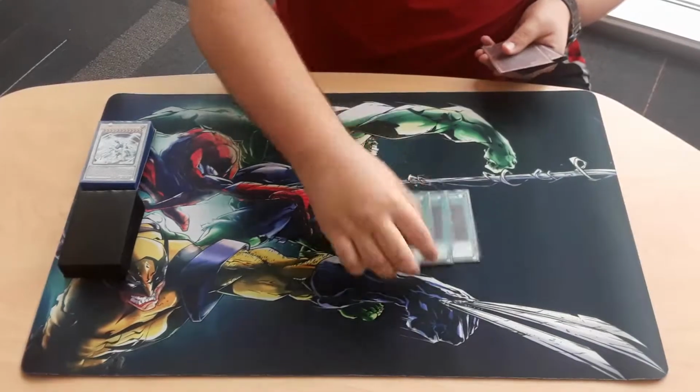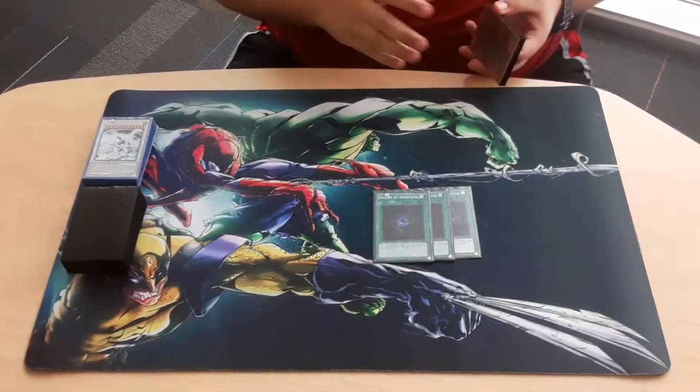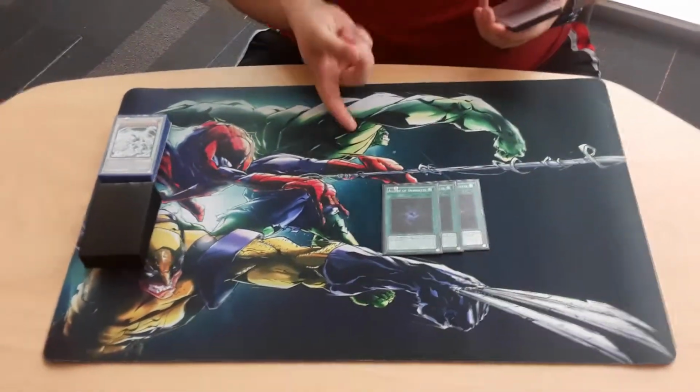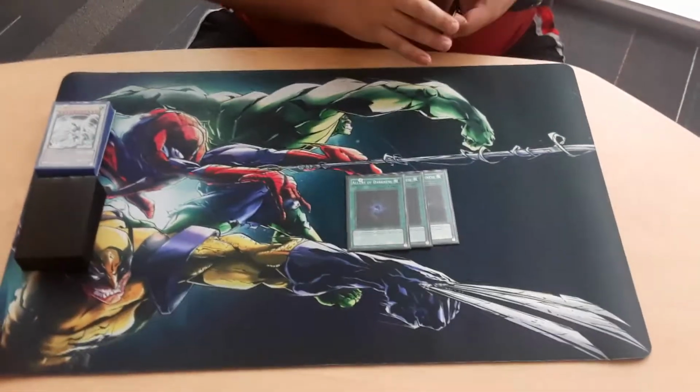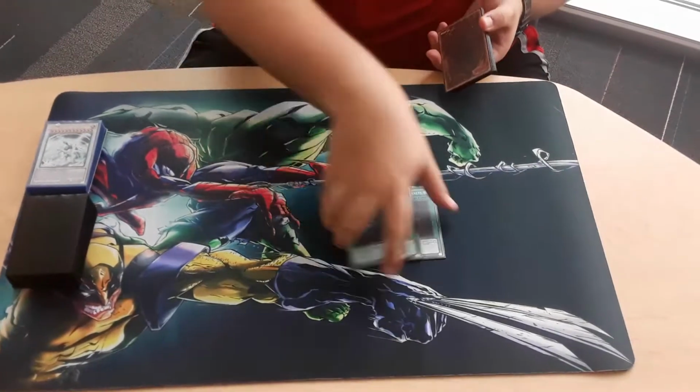Next up, 3 Lore Darkness for draw power because you run a lot of darks. You run Junk Synchron, Doppel Warrior, Levelier, Gofu, and Synchron Resonator. So you've just got a ton of darks you can banish for it, and it's pretty good most of the time.